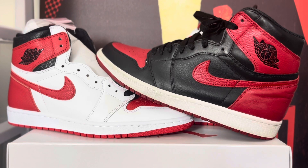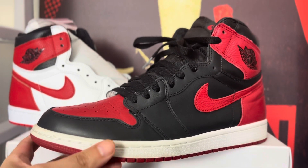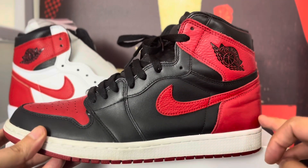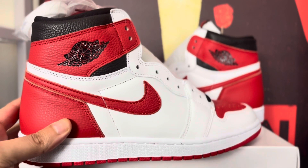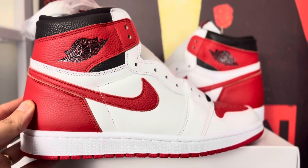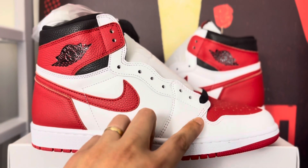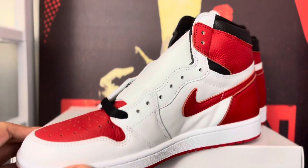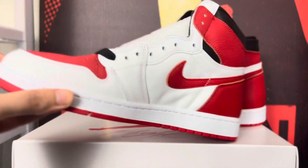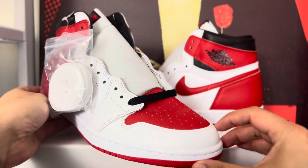Comment down below, let me know — is this a shoe you plan on picking up? My Bread Ones are beat, but yeah, that's exactly what they mimic. If you guys can see the tumbled leather on the Nike sign on the Bread Ones in the back — mine's got like triple creases on it. If you look at these, pretty much the same thing, as you guys can see. It's the color blocking of the Bread Ones, and this is white instead of black — but if they were to paint this black, it would just be a modern-day Bread One. These are fire. These will definitely sell out, man. Jordan Brand is still wrecking shop like they always do every year.